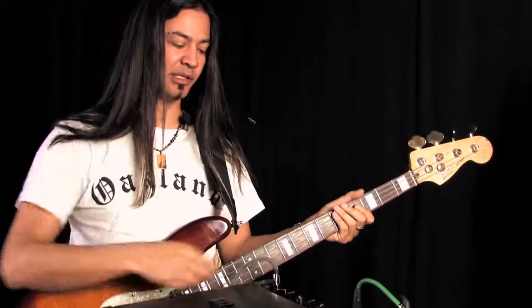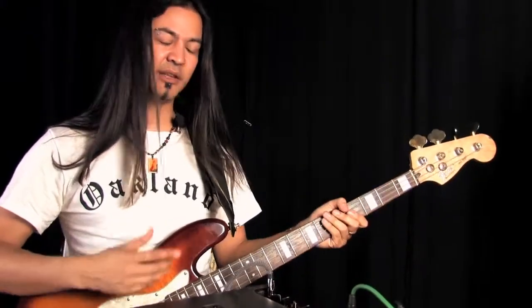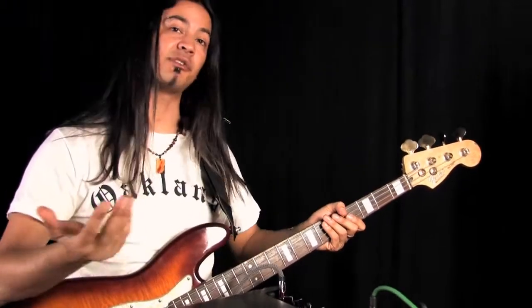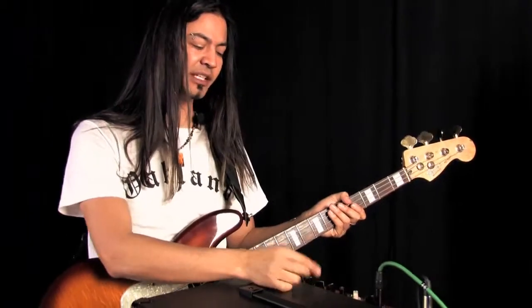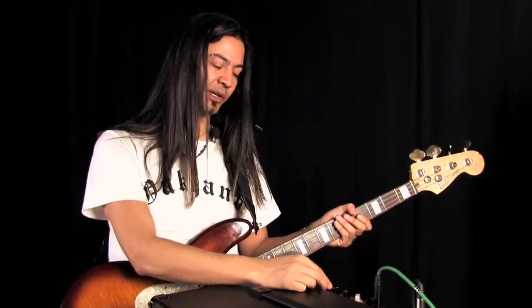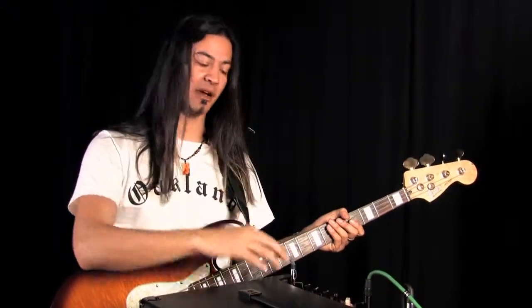And I can go a little higher with it too. And you get a lot more of that mid tone that will cut through a wall of guitars or double bass drums. The interesting part with this knob is that when I cut the frequency, it's actually not going to cut just the 800, it's also going to cut 500, and it gives you a nice scooped sound for funk.